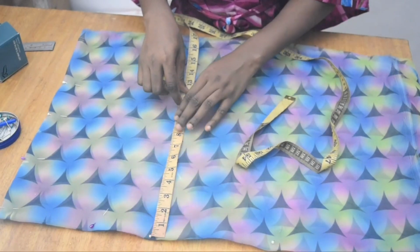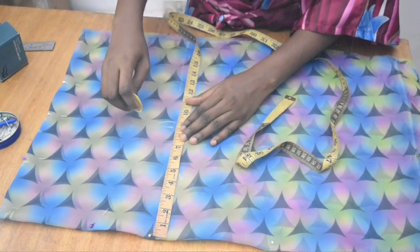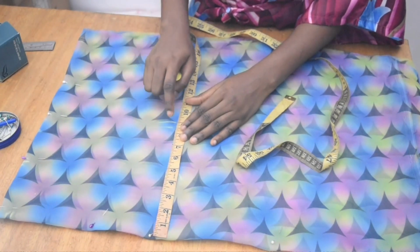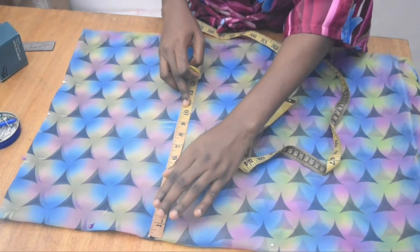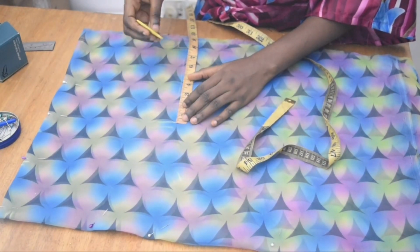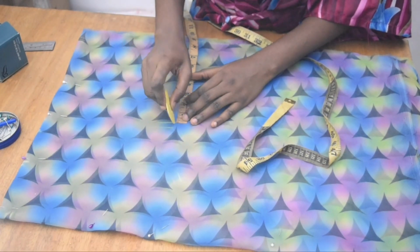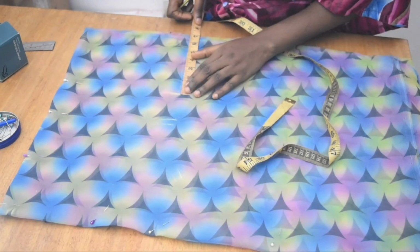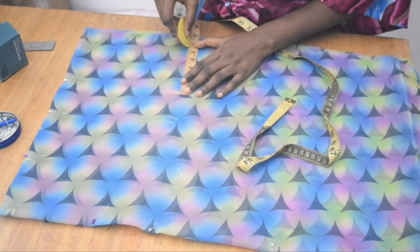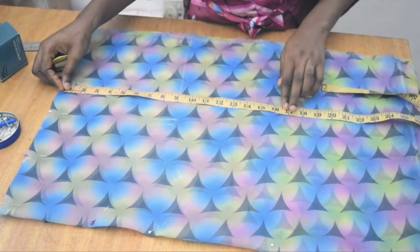So what I'm doing now is marking my bust measurement divided by 4, which is 9. Please ignore that line, which is 9. And I'm going to be adding 2.5 inches to this. You can add more to this, that's up to you. So I add 2.5 inches, and then that is what we have, and then the remainder will serve as part of the sleeve. What I'm going to do now is mark the waistline.